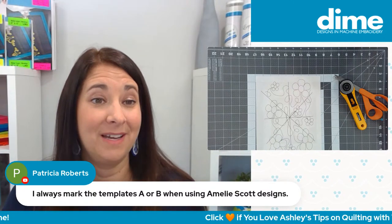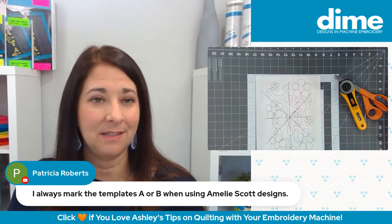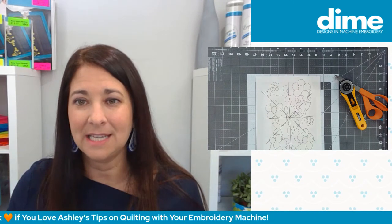So Patricia says she always marks the template A and B for the Amelie Scott designs. That is a great tip too, Patricia, because since you've got two different designs, you don't want to accidentally use the wrong one. So I love that. Anytime you can make little notes for yourself to make the process easier, for sure.